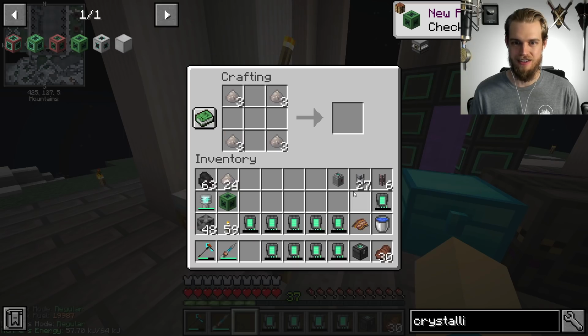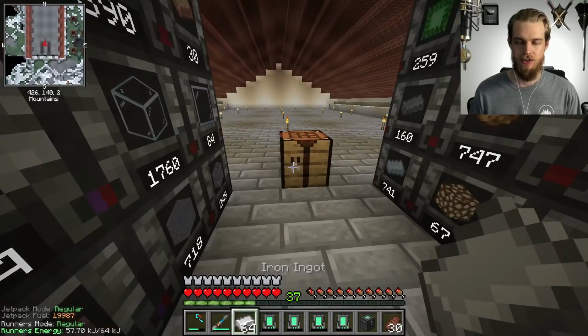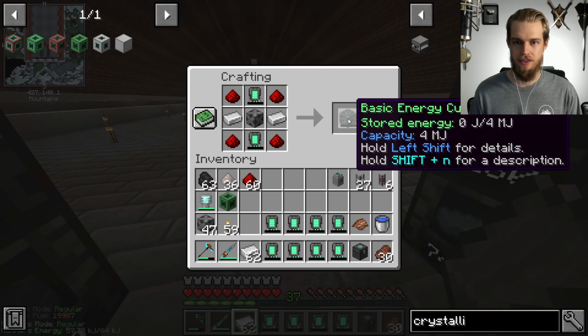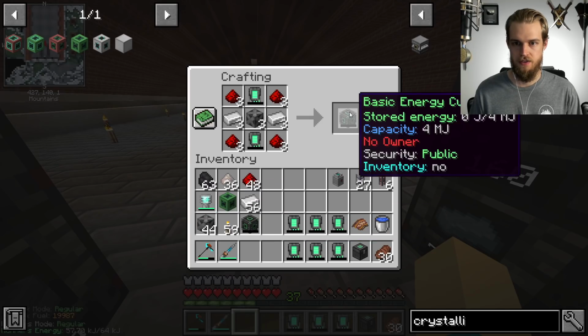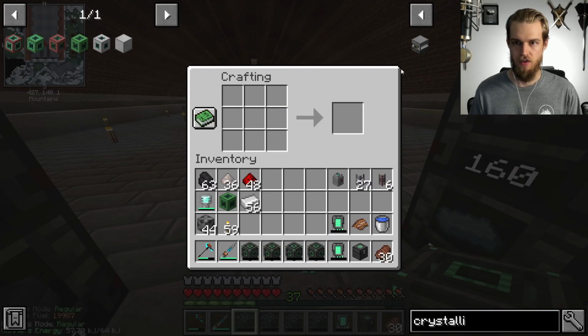Let's shift click this. I need redstone and iron, so I knew I was going to need some of this stuff. Let's grab that and grab that. Energy cube. So I need to make 3 more of these things. There we go. And then shift. This makes it relatively easy, right? There we go. So there's our 4 energy cubes.